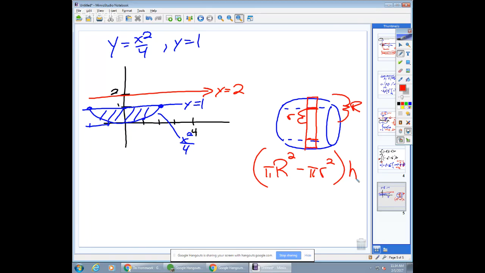Okay, so what is our big R? What is furthest away from the axis of rotation? x squared over 4 is what's furthest away. So big R here is equal to 2 minus x squared over 4. Right? I need to get from here to there. And whenever we find a distance, it's always the bigger number minus the smaller number. And would you guys agree 2 is above this function at that point?